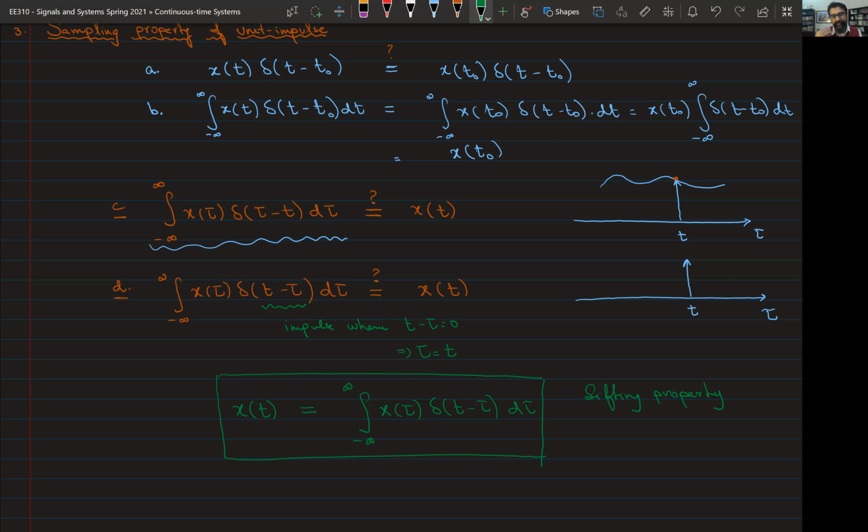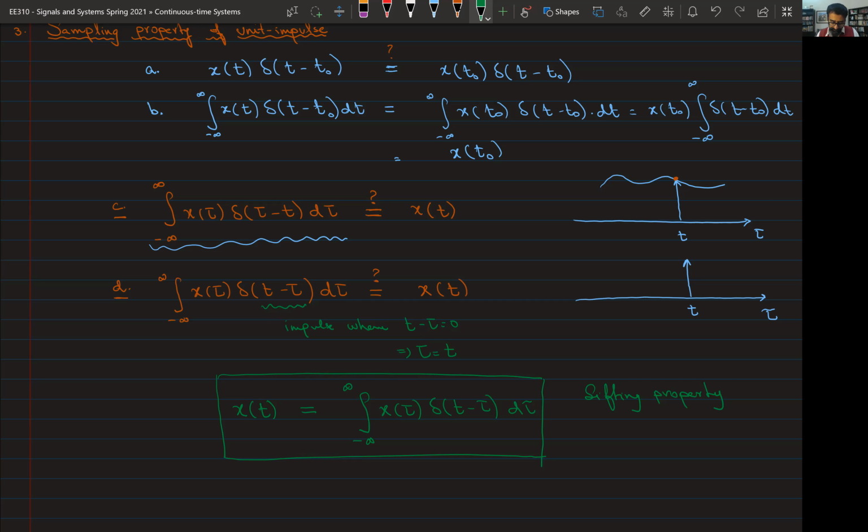Let me give you another interpretation. This integral is a scanning in the sense that it is actually a sum. An integral can be thought of as a sum, and you're summing or scanning from minus infinity to plus infinity. Delta t minus 1, delta t minus 0, delta t plus 1, all of these are impulses from minus infinity to plus infinity, and you're just summing them up somehow. In order to visualize this further, let's see graphically what this represents.